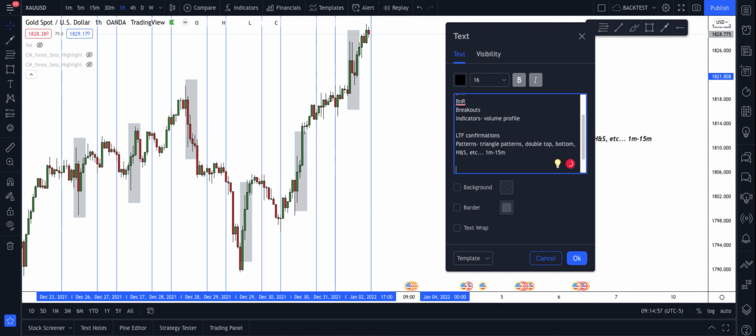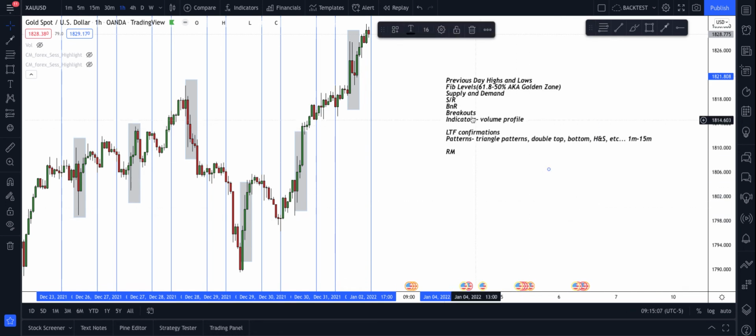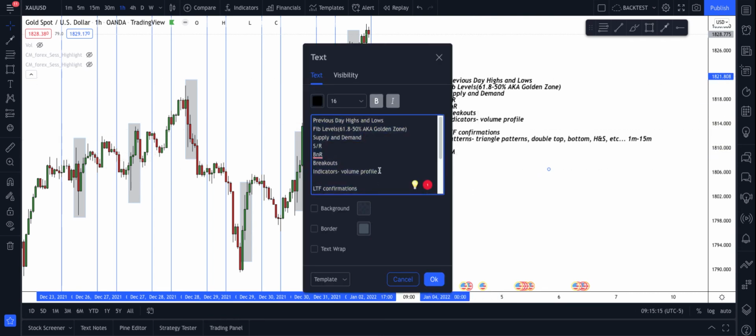The last one is risk management. This defines your trading journey, in my opinion. If you have a solid 10 out of 10 on your strategy, and you have bad risk management, I would say you wouldn't last a week in this forex business.